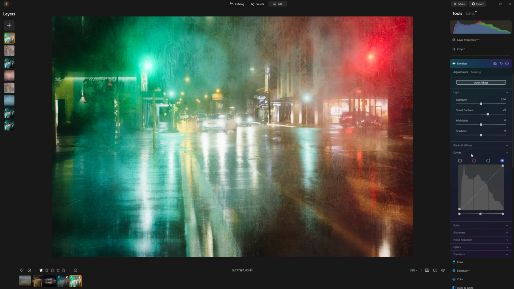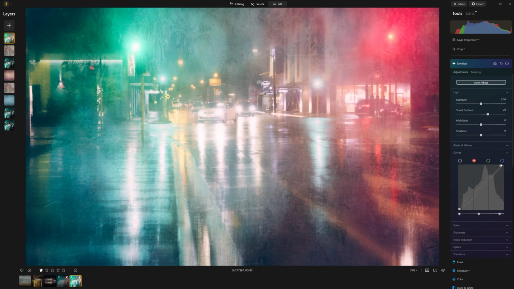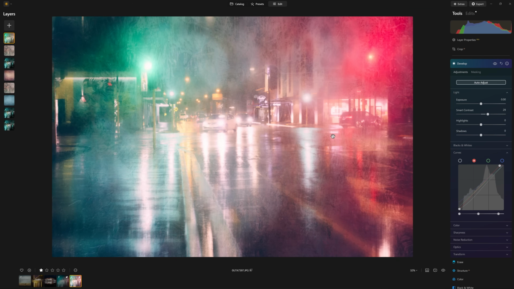And we can even use our curve to color grade. So for example, if we wanted to add a color into these darker areas around here, we can grab that bottom slider of, say, the blue channel, and as we bring that up, it's going to inject blue into those darker pixels. We can add a bit of green in there as well if we wanted. And if we grab the reds in the highlight area, we can just add more red into those highlights. So using the curves is actually a really nice way to color grade your photo if you want to.